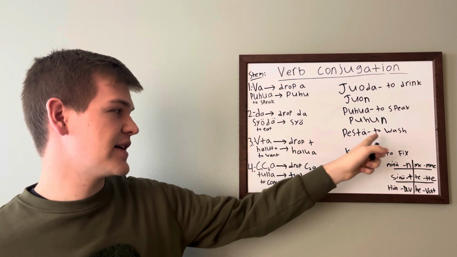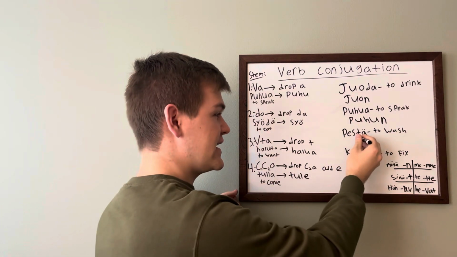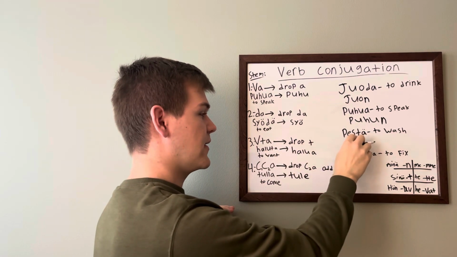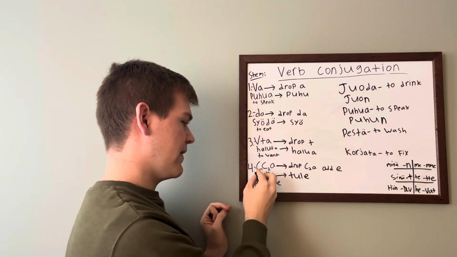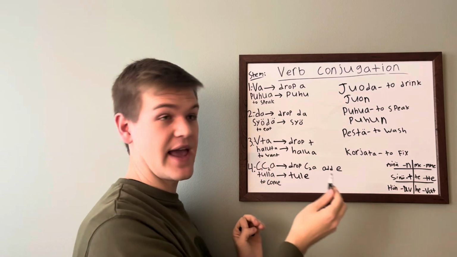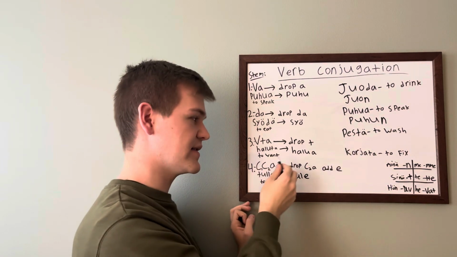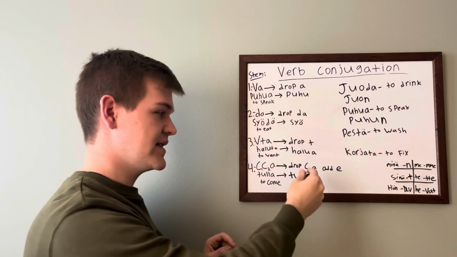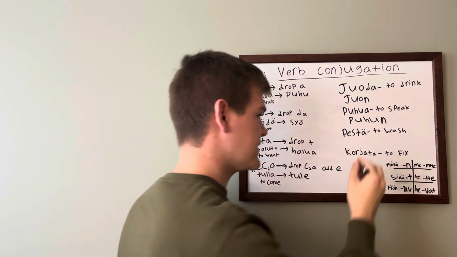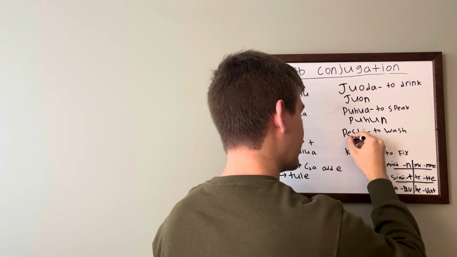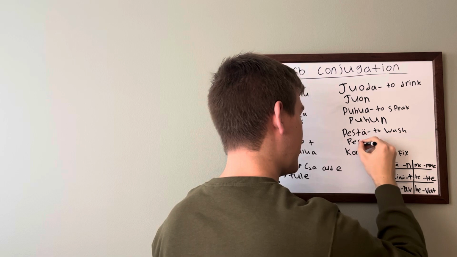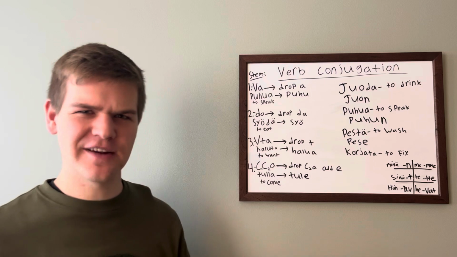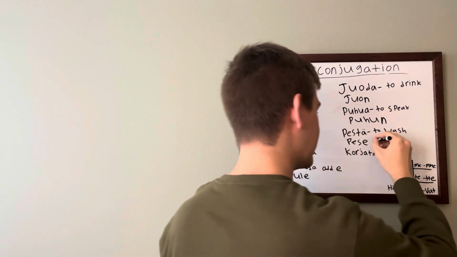Let's try this one, pestä, to wash. This one does end in a T-A, but it's not a vowel T-A. We got S-T-A. So that makes it so our rule is consonant, consonant A. S-T-A is consonant, consonant A. So what we do for this one is we drop the second consonant and A, and we add E. So pestä, get rid of the second consonant and A, that gives us kind of pes, and then we add E, pese. Then once again, if we want to say minä, then we just add an N onto the end.